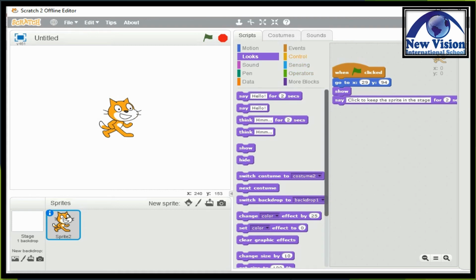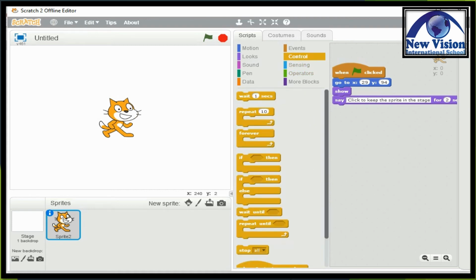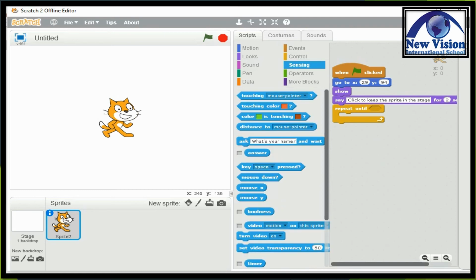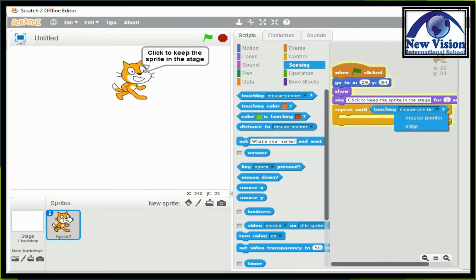Next, we will proceed to control, and we're going to use repeat until. So this is the repeat until. After that, we will proceed to sensing. You will choose touching, then put it here, and it must be touching edge.